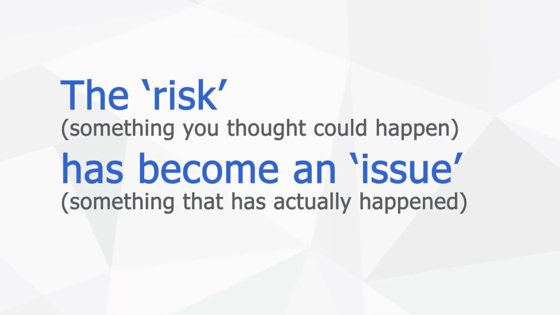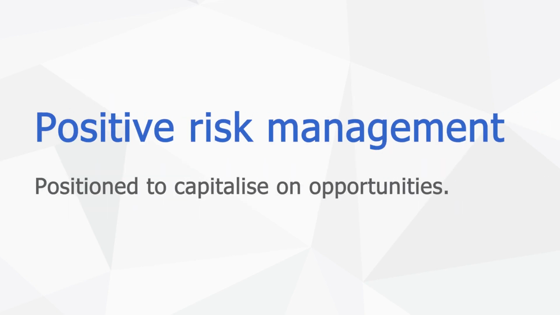That is, the risk has become an issue, meaning something you thought might happen, the risk, has actually happened and become an issue, something you now need to deal with. For positive risks, these are things you've decided you wanted to amplify the chances of happening. So if you've done the right planning, you should be in a better position to capitalize on opportunities when they arise, which is positive risk management.